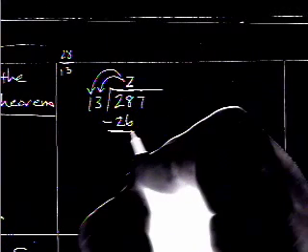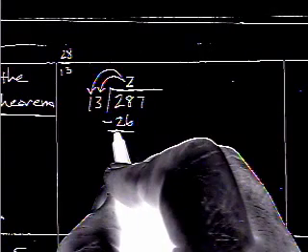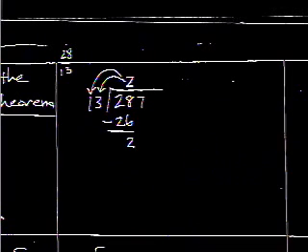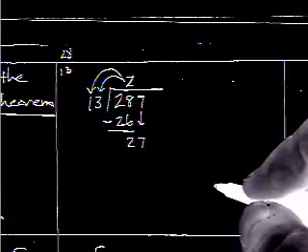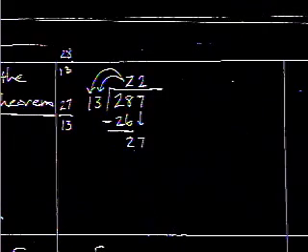When you subtract them, or as I like to say, add the opposite, adding the opposite gives me 2. You'll understand why I say adding the opposite later, okay? Because I see kids make fewer mistakes if they add the opposite. We carry down the 7, all right? Now we're going to say 13 goes into 27, right? So we're going to do 27 divided by 13. It goes in 2 times again.